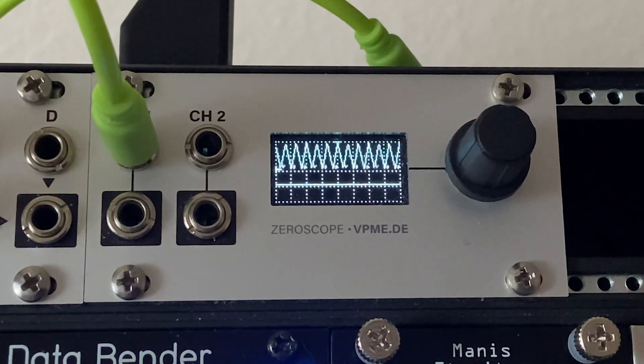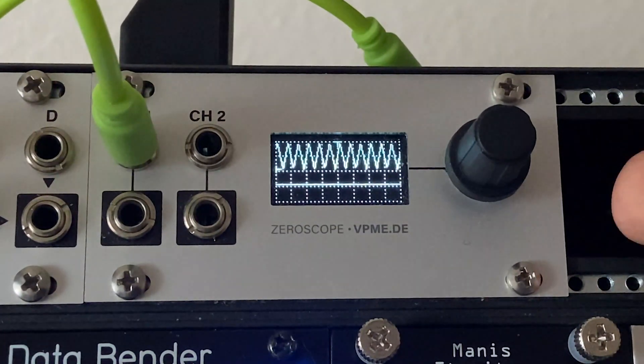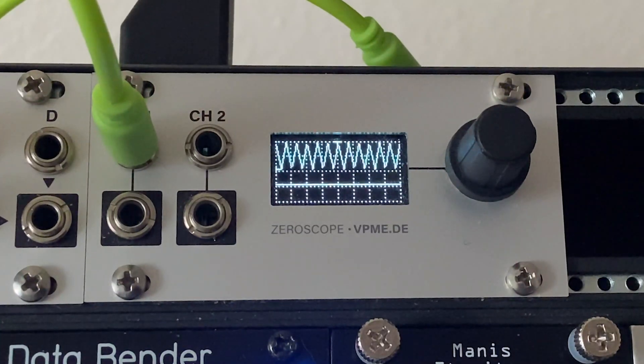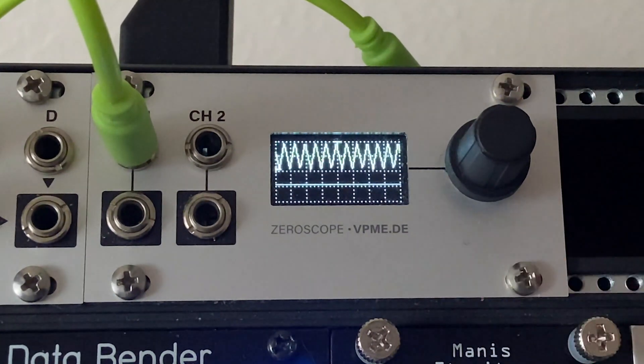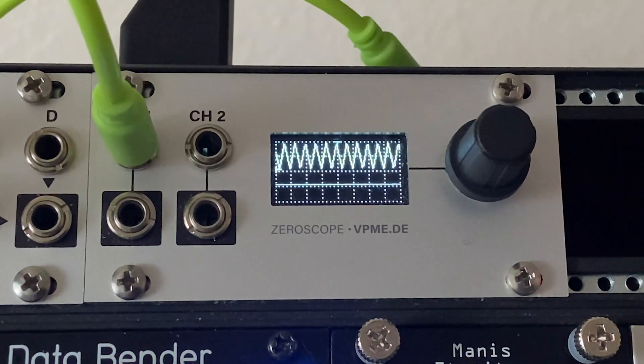It's also great for demos — you can just turn it on and make your videos look cooler. I highly recommend getting a scope in your system, and since you'll also need to tune your oscillators at some point, you get a tuner and a scope all in one in 1U HP space. It's very inexpensive compared to a lot of other scopes out there, which are quite pricey. They partnered with vpme.de to create this — I believe they were open source and paired up with Intellijel to roll this module out. Really great module, works well, inexpensive, great way to learn.